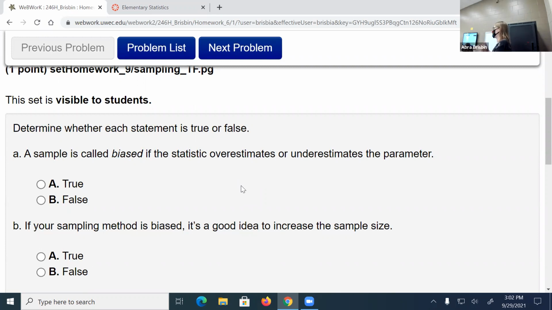Probably we're not going to get the parameter spot on. But a representative, unbiased sampling method is going to give us statistics that underestimate or overestimate the parameter approximately equally, whereas a biased sampling method will systematically do one or the other. So that's why this answer is false.